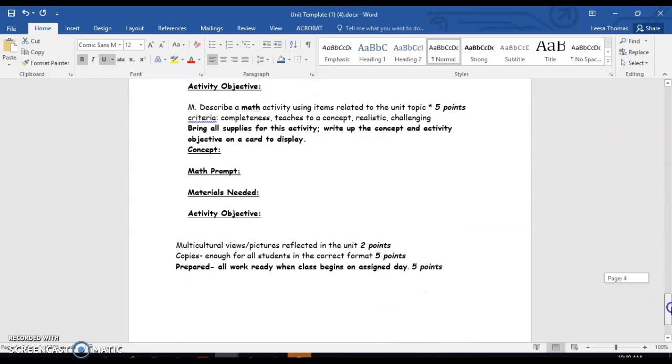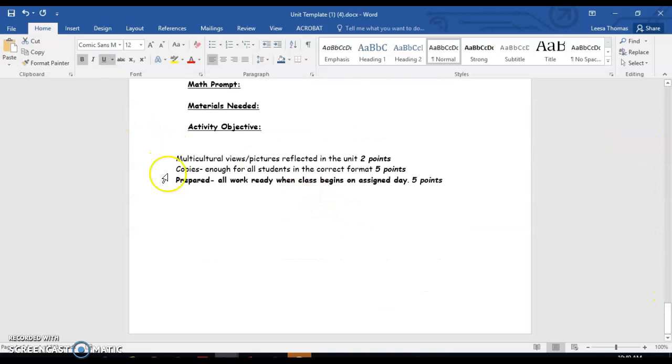All right, and then this is some of the additional grading criteria. You don't have to make copies. Instead, you're going to post your completed plan to a discussion board for your peers to have. I do recommend, if you have the opportunity, to print your favorite units that are shared by your peers, so that you have that for when you go do your student teaching. So you have a bank of ideas that you can draw from.